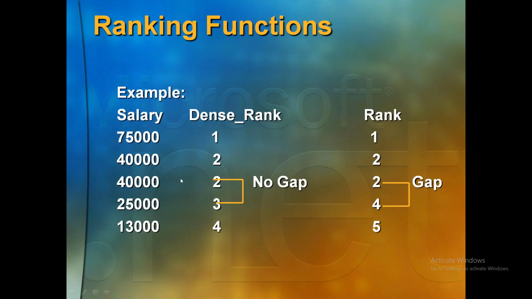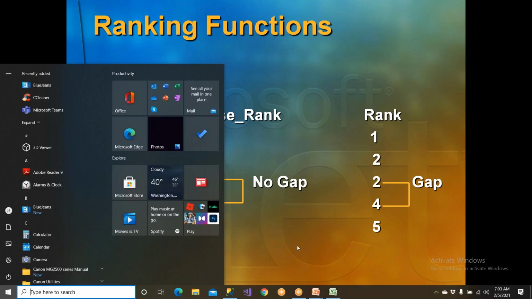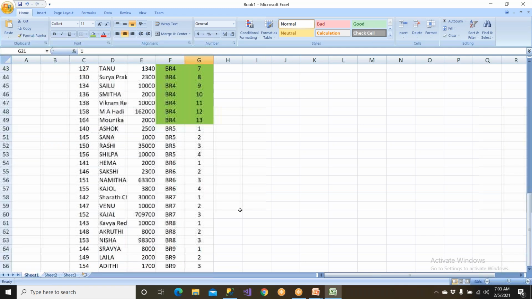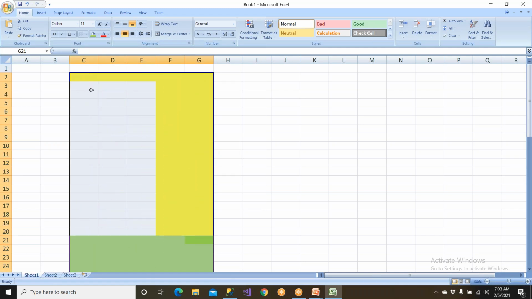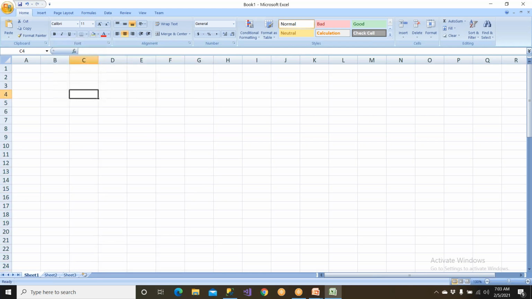Now, I wanted to explain ranking and dense ranking. Clear? Let me explain what a rank is and what a dense rank is. For example, I have a balance column, and I'm going to apply ranking and dense rank.